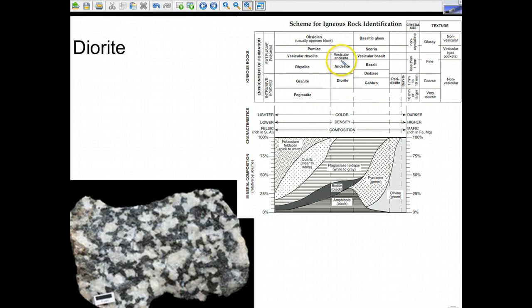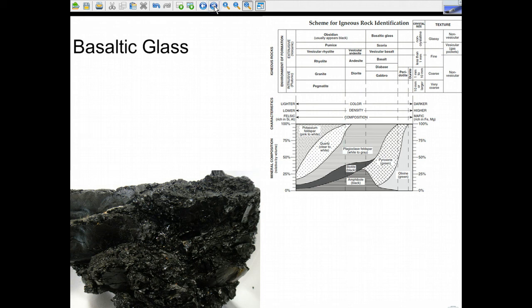And if we looked at the composition of all of these, we'd be able to see that it has some plagioclase feldspar, biotite, amphibole. And some samples might have some quartz in it. And maybe even a tiny little bit of pyroxene, but none of them have olivine, and none of them have potassium feldspar in it.